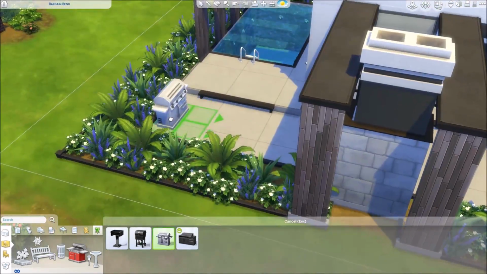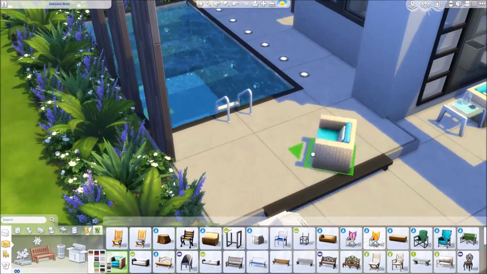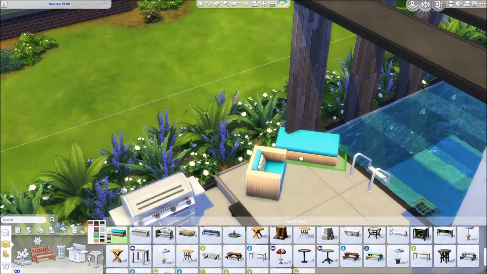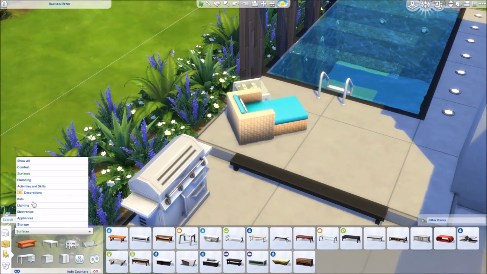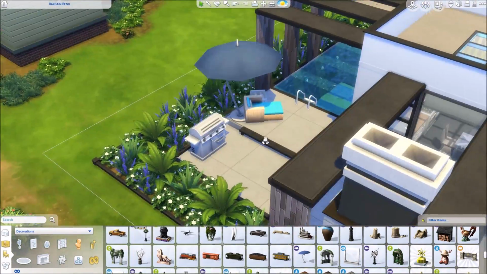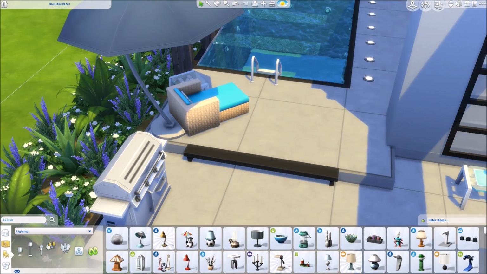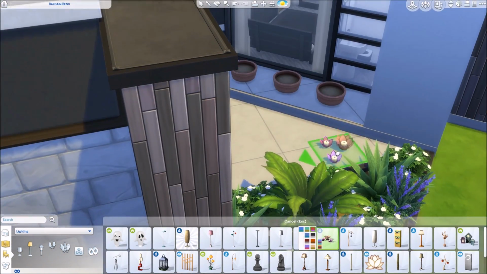And I have to say, there's no custom content in this build. Did I say that already? I'm not sure, but anyways, no CC in this build. The CC builds will be starting from next week, so this week I will not be building with custom content just because I don't have the time for that. But when everything settles down, I will be starting my CC builds and of course continuing the no CC builds as well.